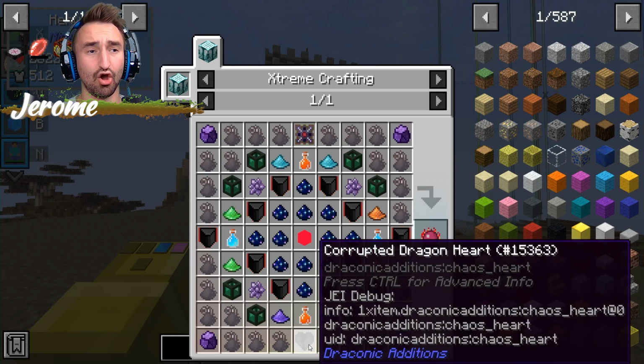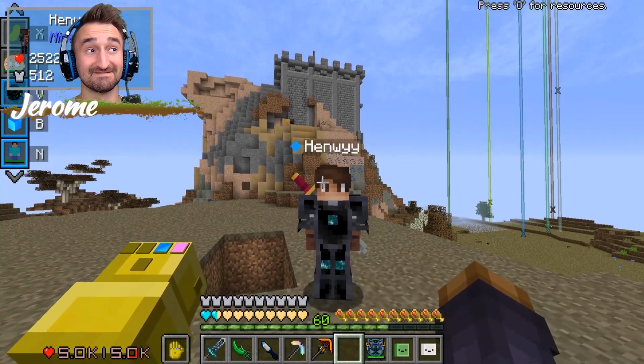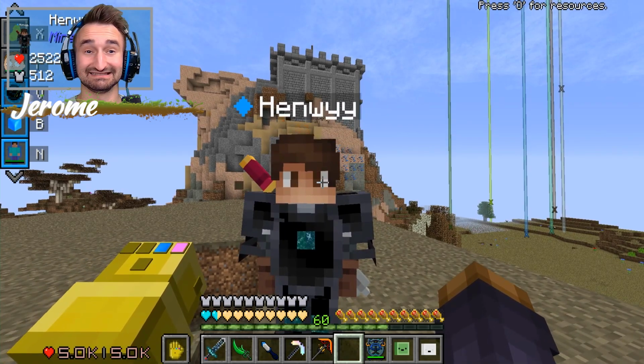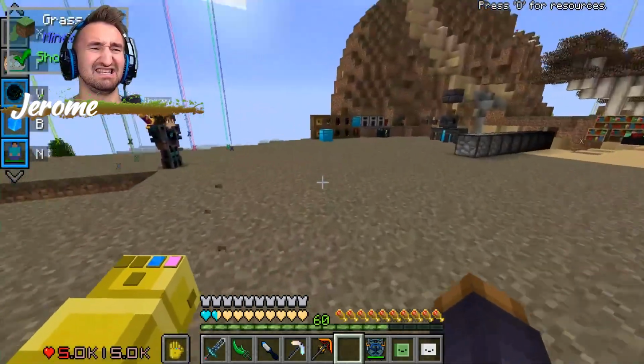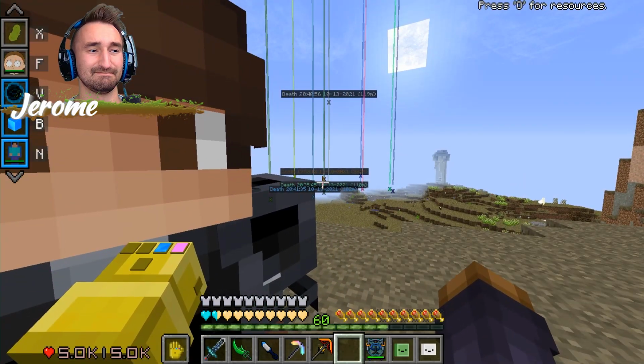The corrupted dragon. Yeah, what is that? Hen, you wouldn't happen to have a chaos dragon's heart lying around, would you? Oh, no, I do not. But I think I know how we can get it, right? I think there are 10,000 blocks in the End, but I don't have one of those. So we're going to have to go kill a chaos dragon for this? Okay, that shouldn't be too difficult. Does seem very daunting. I can also go ahead and make the crystallized obsidian.